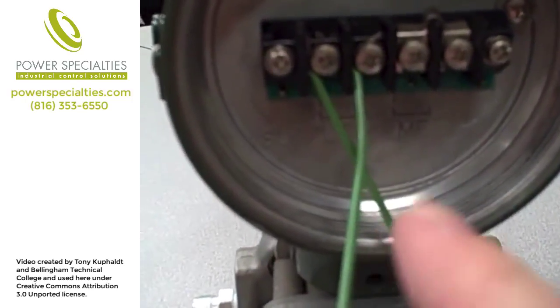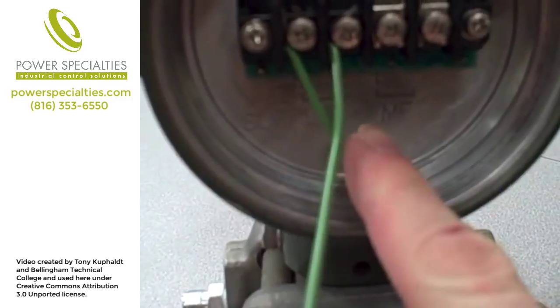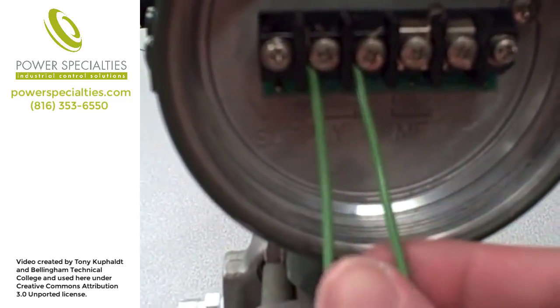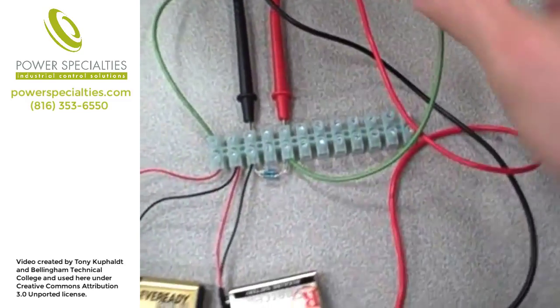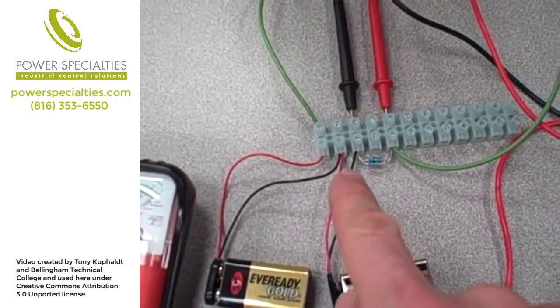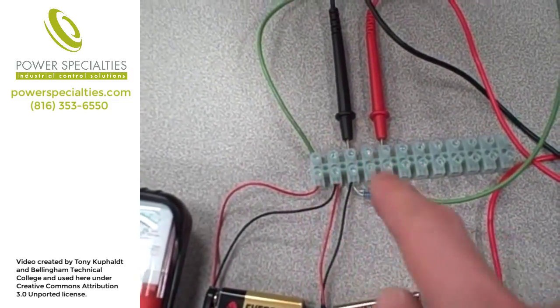You can see the connections right here. There's a plus and a minus signal connection, what they label as supply. These two green wires connect the transmitter to the terminal strip where I have a pair of 9 volt batteries in series providing approximately 18 volts to power the transmitter.